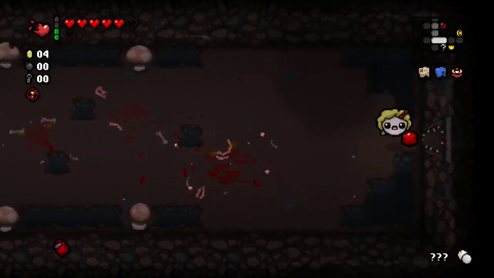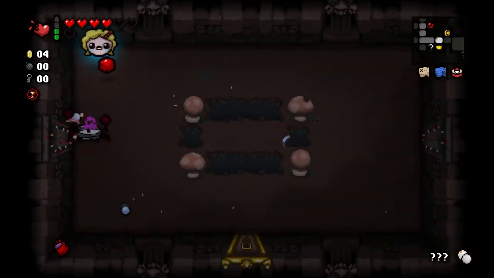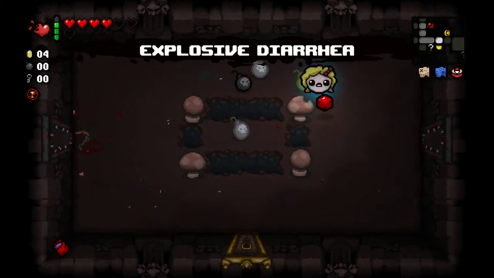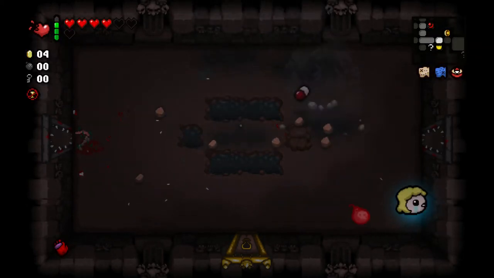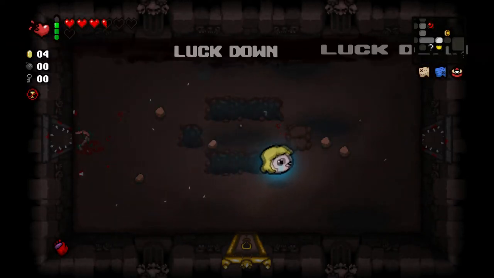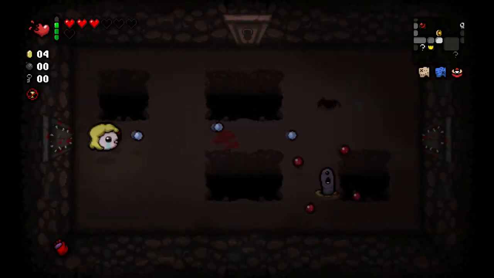We have a mystery pill. I'm going to hold on to that, though. Oh, dang it. Hits that I cannot afford to take. Mystery pill, explosive diarrhea! I should have used that in the last room. Luck down. Well, this sucks.